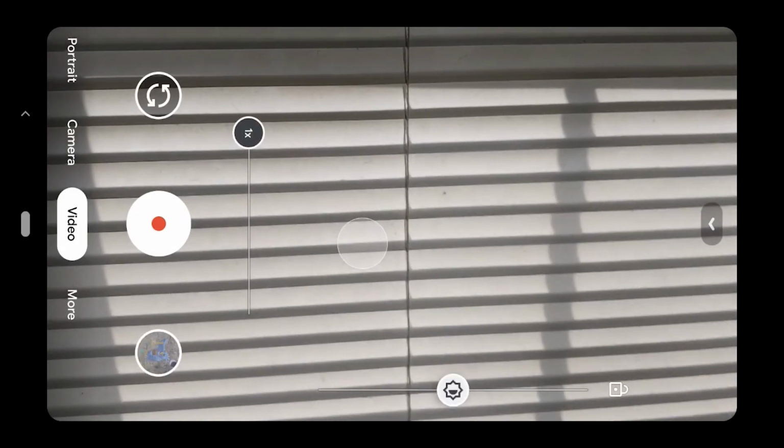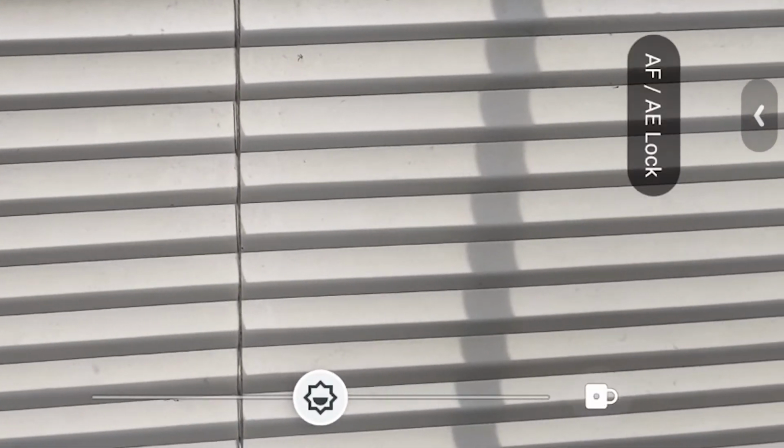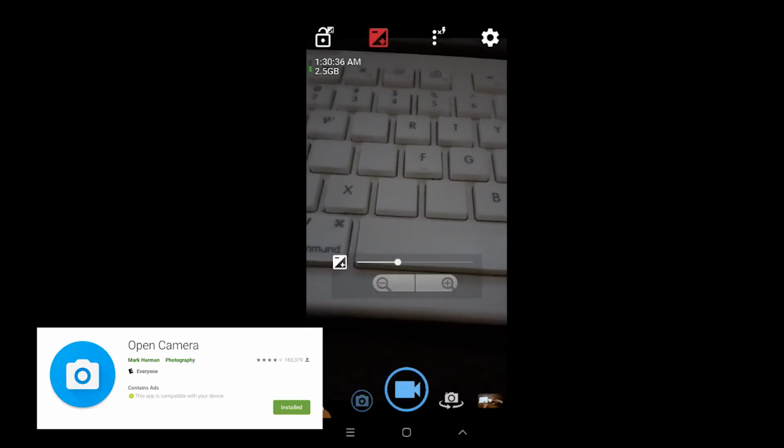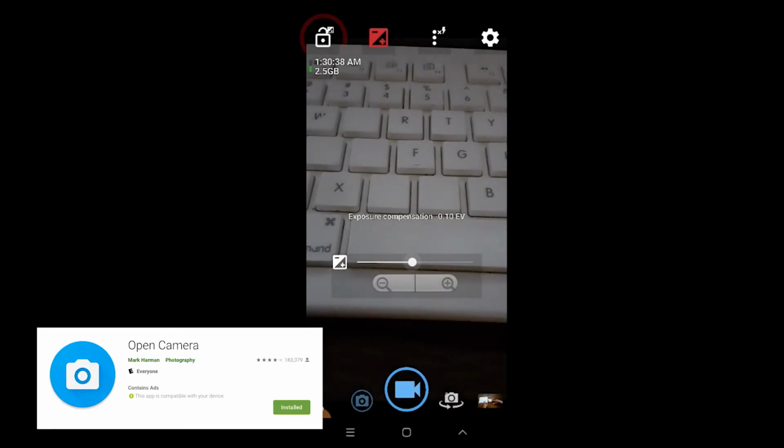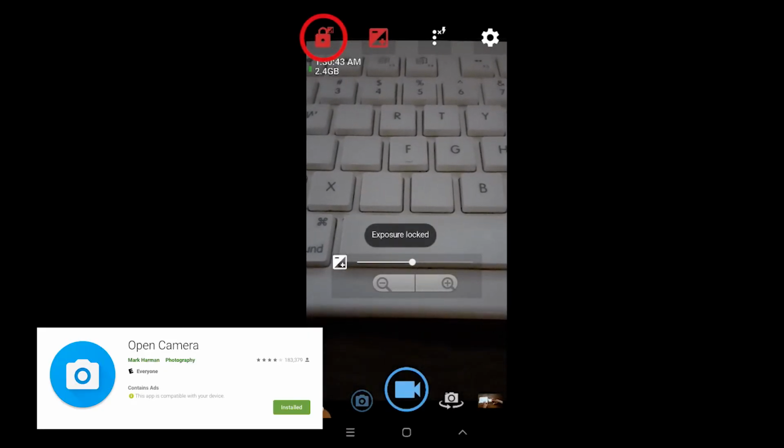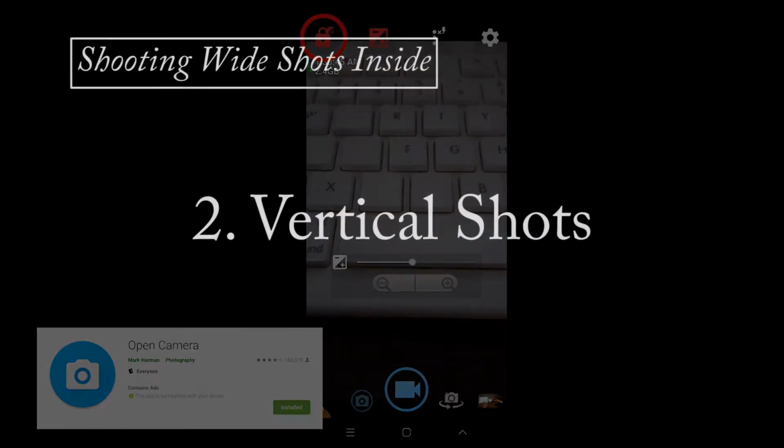Another useful way to ensure that you get this kind of consistency is to lock the exposure on your phone. Now, a lot of phones come with a built-in exposure lock already. iPhones do, Google Pixels do, as exemplified here with Ryan's phone. I have a deeply simple Android, and so I needed to download an additional program, Open Camera, which allowed me to lock my exposure, and it gives me just that much more control over what my camera is doing.